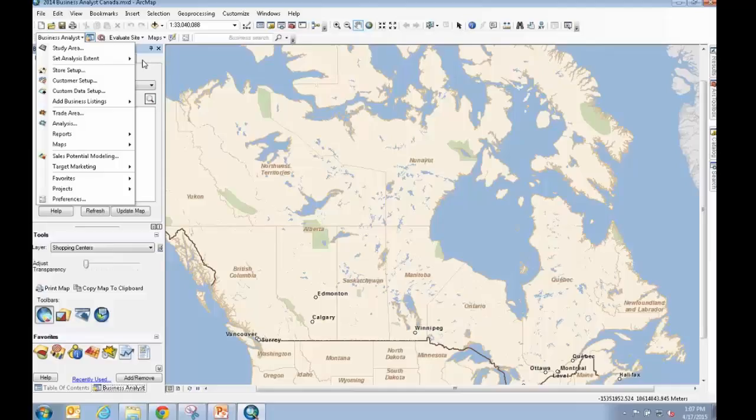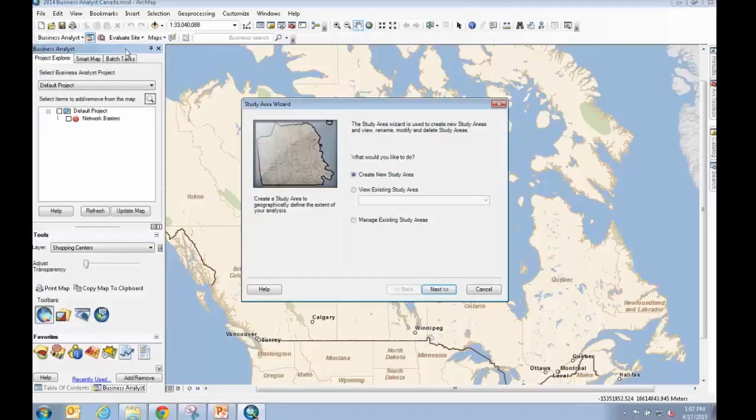even perform analysis. The first thing we're going to do is actually set our study area. And this is going to be a bit more clear when we get back to the next slide, which introduces our case study. But the case study, again, as I've already talked about in the introductory slide, focuses on St. John's, Newfoundland. So from the Business Analyst menu, I can choose the Study Area Wizard. The Study Area Wizard is just a quick way for you to jump to a location and set up your project.